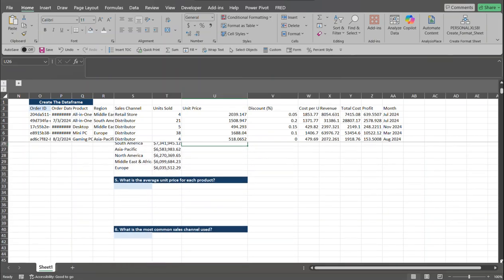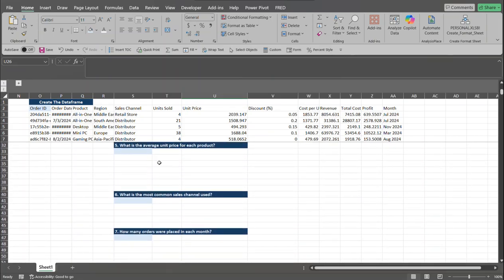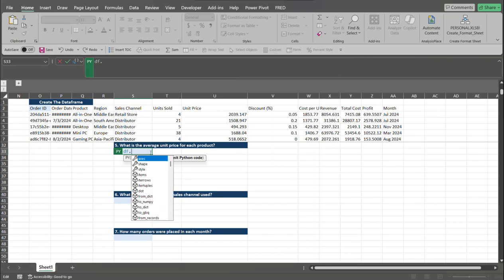So let's scroll down. Now, our next one is, what is the average unit price for each product? So again, we want to calculate the unit average per product. This means that we want to group by again. So if I do equal py, tab into this, data frame, dot group by, tab into that, what do we want to group by?